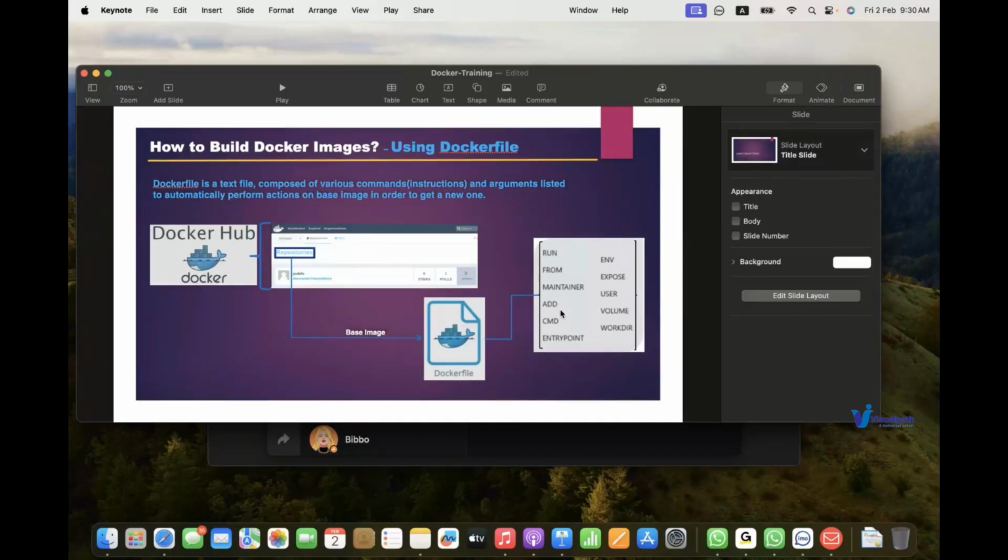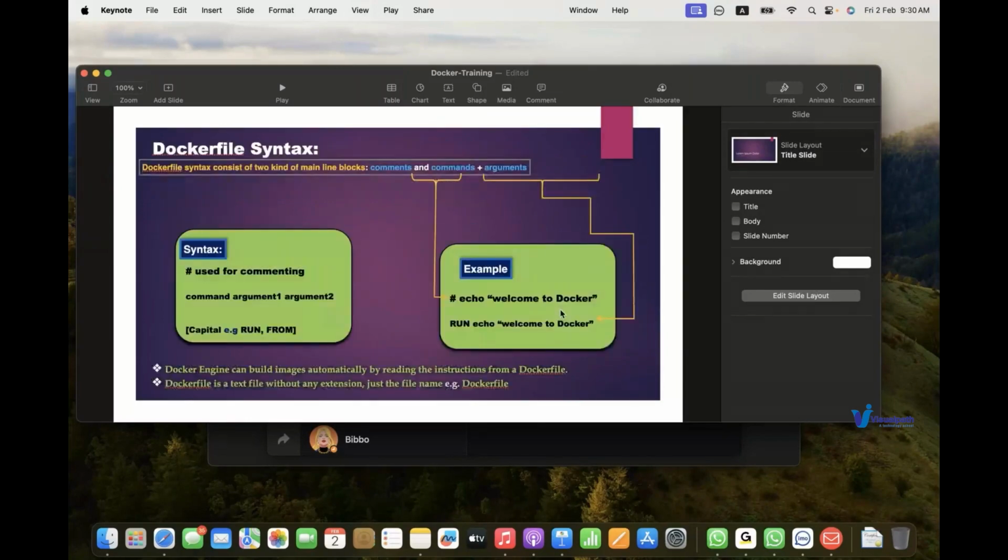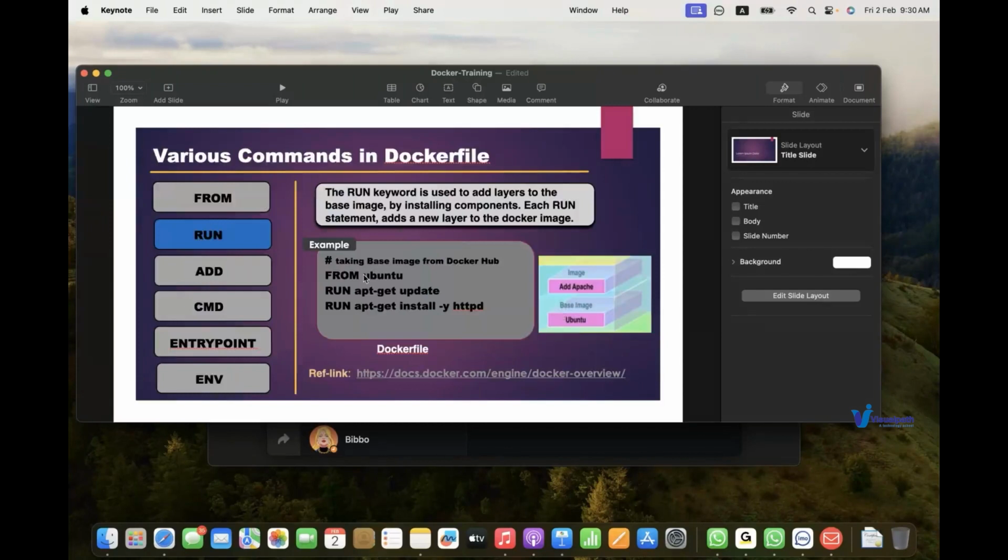Let me show you some commands here. I'm trying to build one image, so FROM Ubuntu is my starting point. You can put some comments. Comments are non-executable statements, some description you can put with a hash. That is allowed. But the FROM command will always be your rule number one. The FROM command will be your first command. And the second rule is all commands should be in capital letters and they should come on a new line.